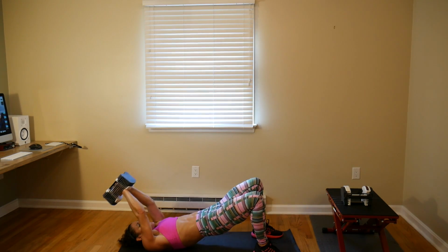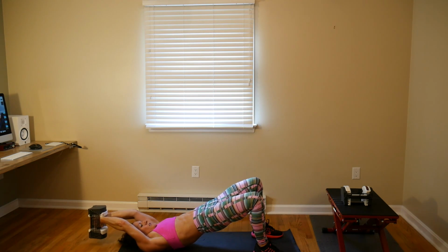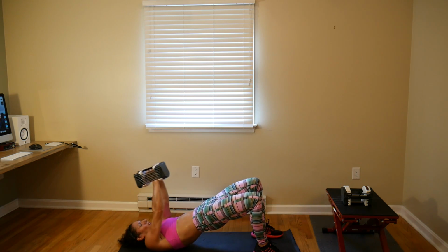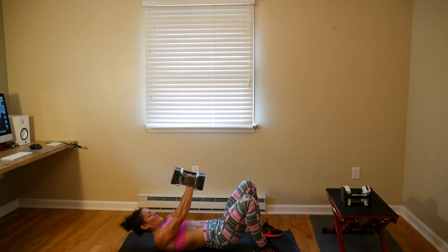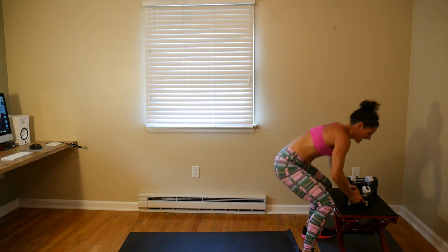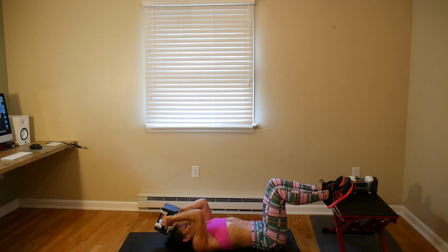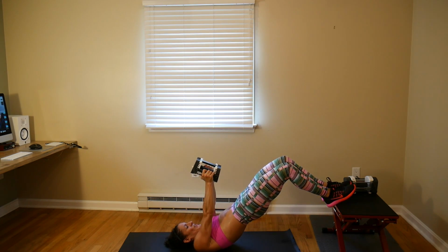Elbows are soft during that pullover. I'm not locking them out. Nice work. Keep it going. Squeeze your butt. Into your bridge, skull crushers, 15 pounds again, get your butt up, elbows stay steady here, squeeze your triceps, down, pause up there, really squeeze your butt, make that butt burn, squeeze it.